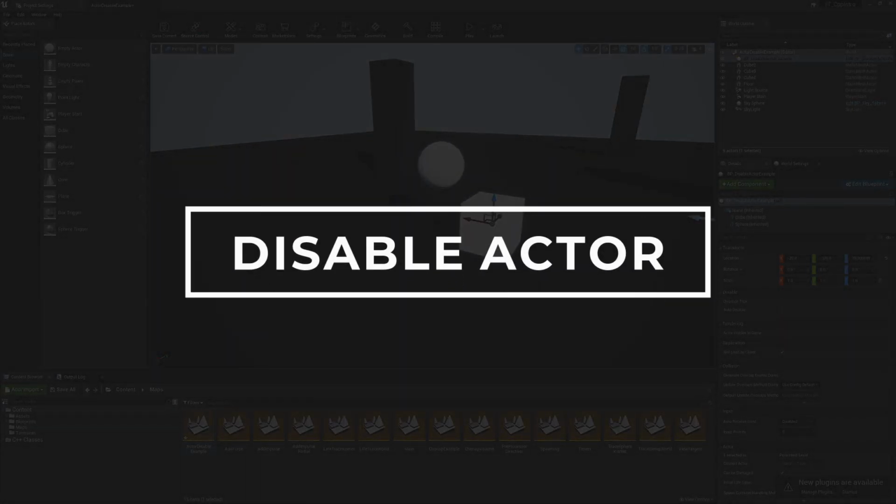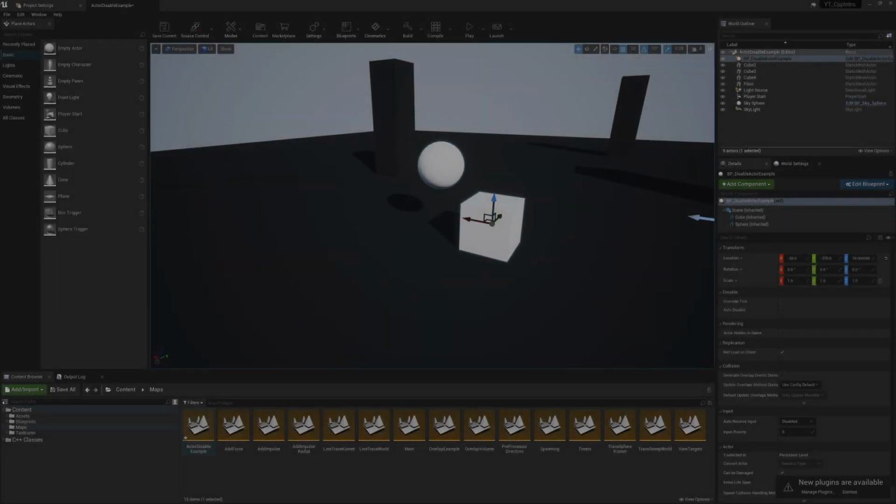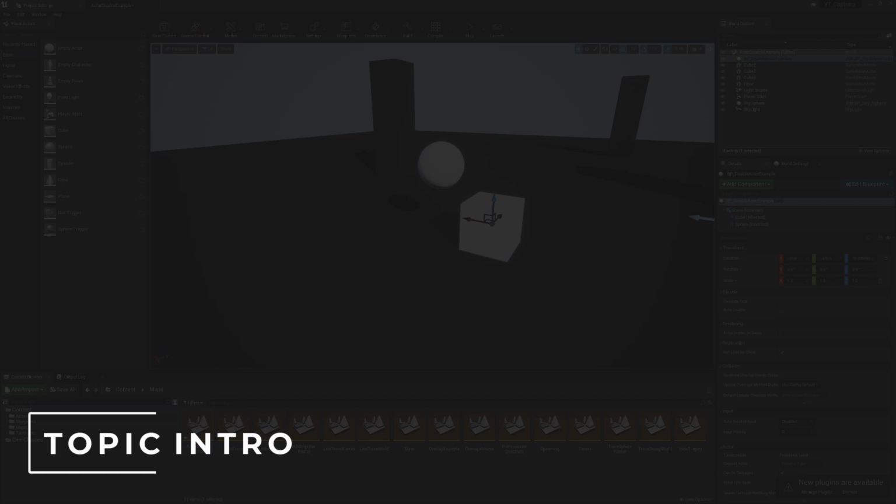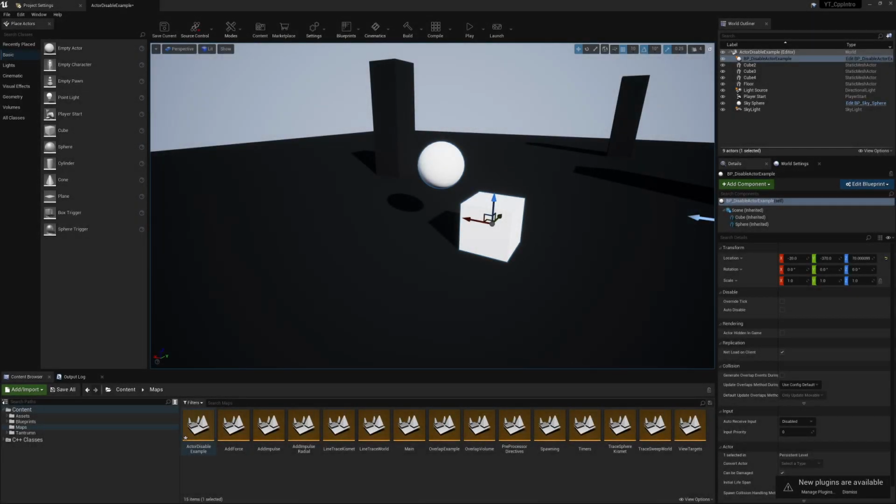This topic is a little bit of a carryover from my days using Unity. Something that I've always missed is the ability to automatically just call a function to completely disable an object inside of runtime. So we'll be looking at how we can replicate a very similar functionality inside of Unreal for the default actor class. By the end of the video, we'll have something that looks a little bit like this.